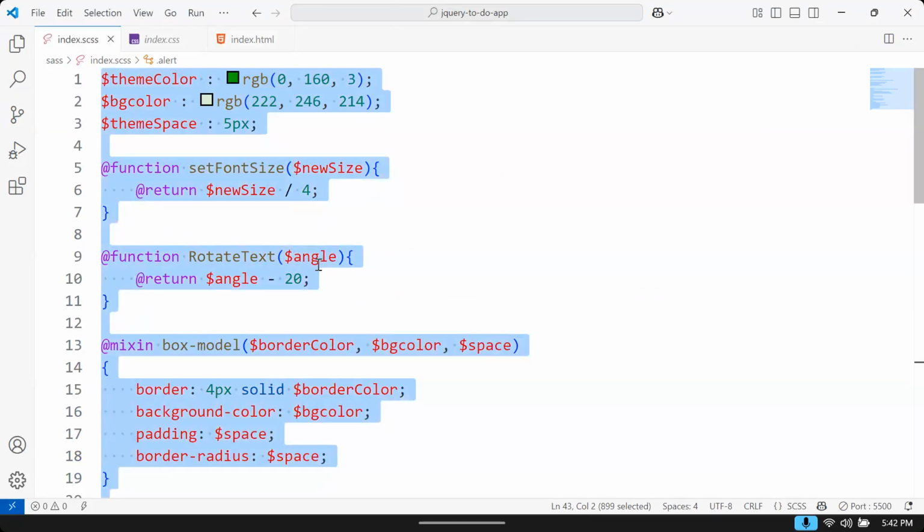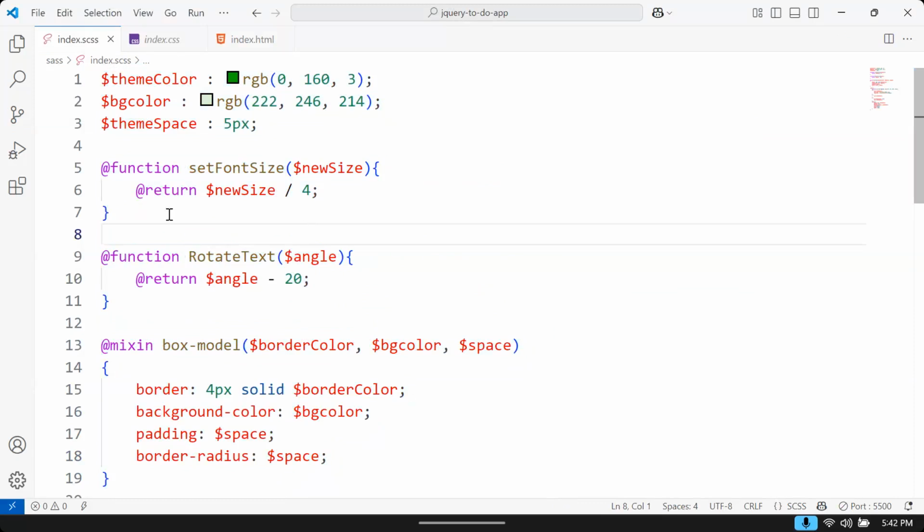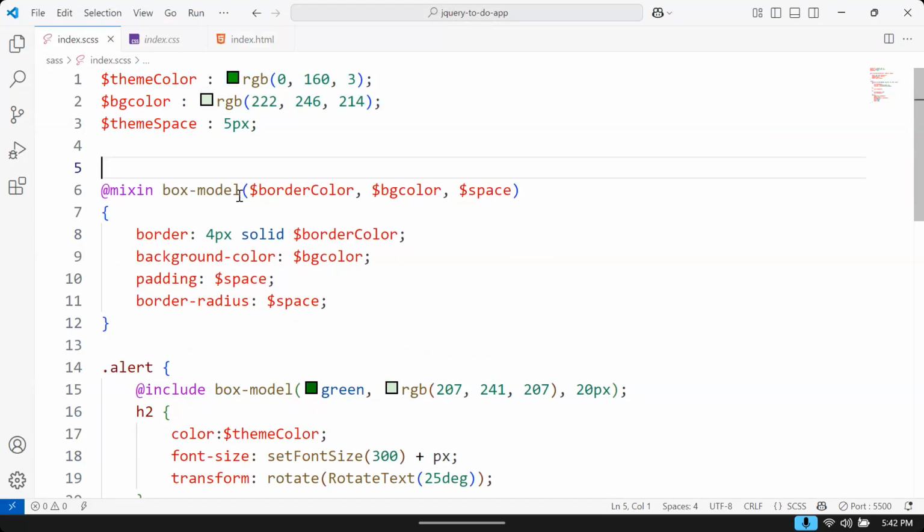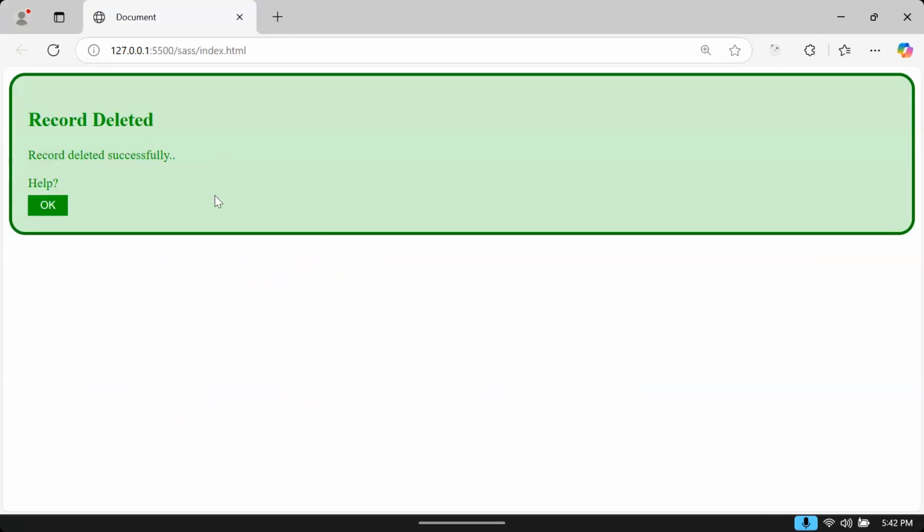What I want here is, these are all okay. I will delete all these now. Okay, this is the box model we are having. Now generally, you saw in Bootstrap, alert danger, alert success, alert warning. According to that, the complete theme will change. Color, everything will change. Heading color, padding, border color, button color, everything will change.